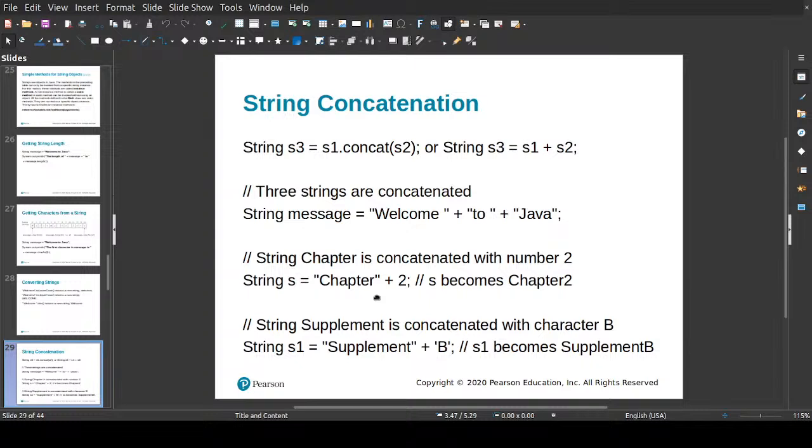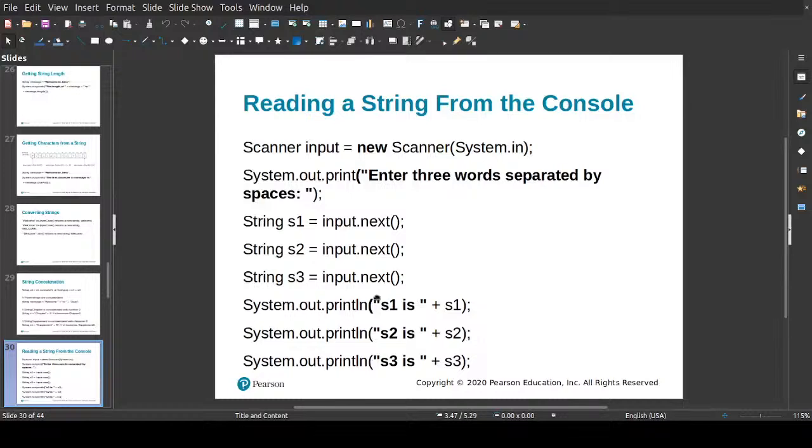So three collections of strings, right? A string and a number. The number gets changed into a string here. A string and a character. This is one character. Notice the single quotes for an individual character versus the double quotes for a string, right? And that character gets plopped onto the end of the string. Java's doing a lot of that intelligently for you. Not all languages do that, but Java's going to take care of that for you.